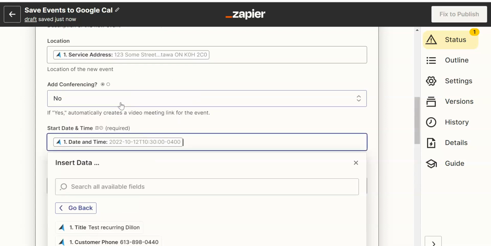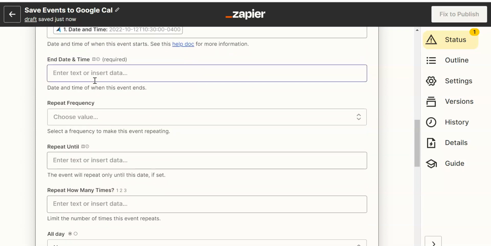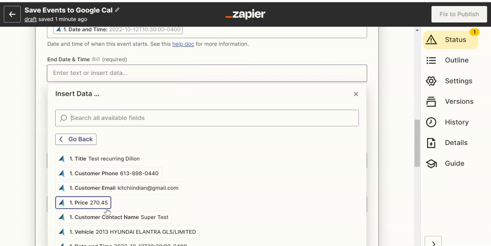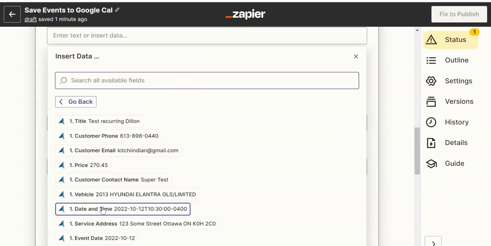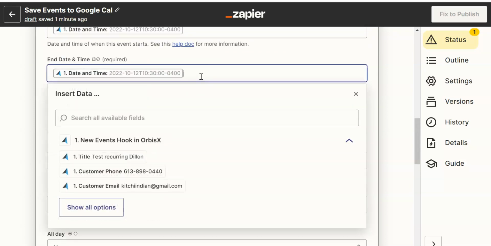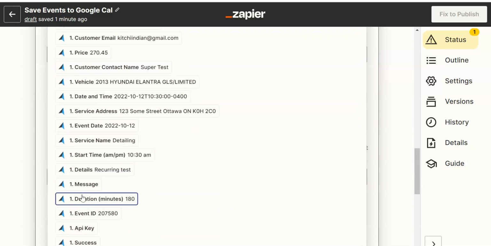So we'll choose that as the date and time, and then now we've got that set. Now the end time, this is where you can do some pretty cool stuff with Zapier, where you can do things to modify dates. So the end time, what we're going to want to do is choose the date and time again. But in this case, it's not supposed to end at the same time. We've obviously set a duration for how long this event will be. So we're going to add a space, then we're going to hit the plus sign, and then we will choose another variable from here, which is the duration variable.